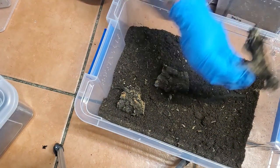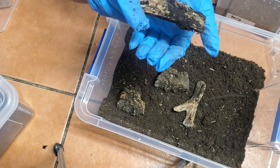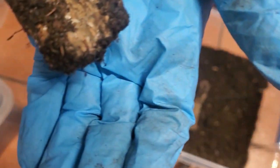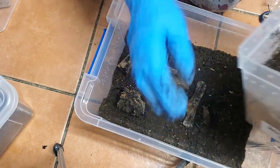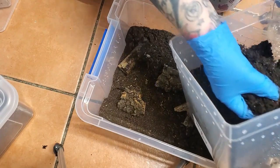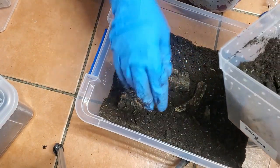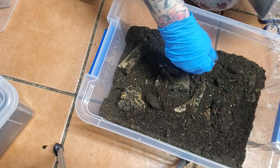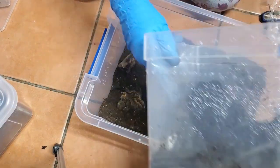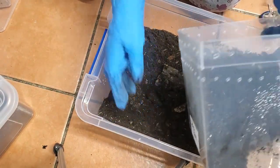Look at that one just wandering around being like, where the hell am I? It's too cute. We have some babies on there — I will get some proper close-ups soon. Now let's carefully transfer this because there are babies in the substrate and I want to be very careful. When I'm moving my hand, I'm not squashing — I'm moving it between my fingers. Don't think for one minute I'm squashing isopod babies, because I'm not. I could never squash isopod babies.